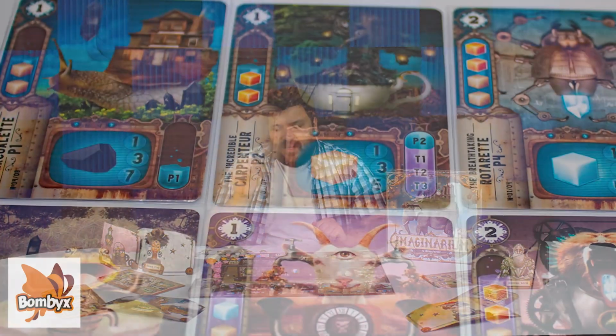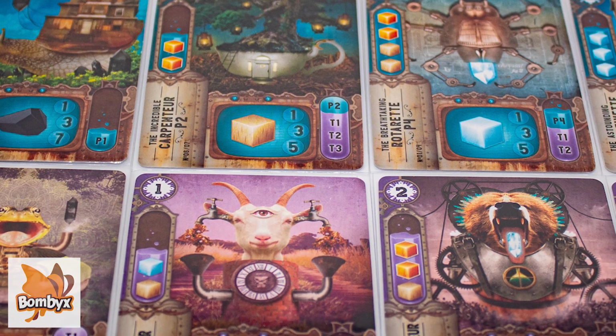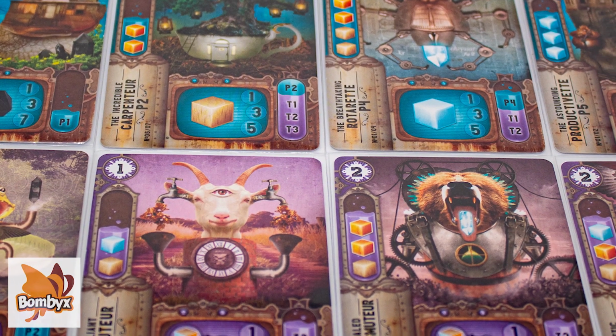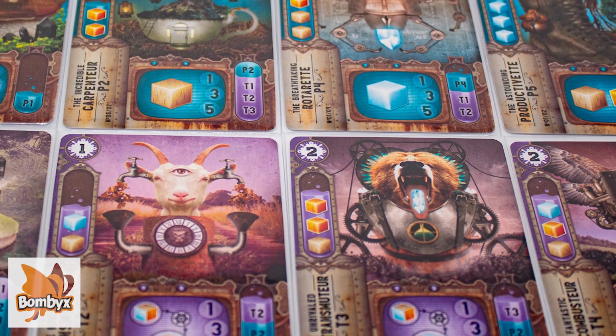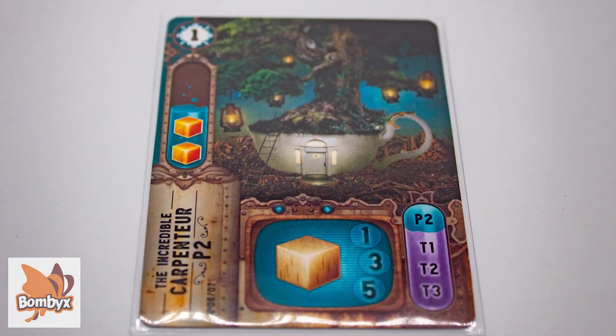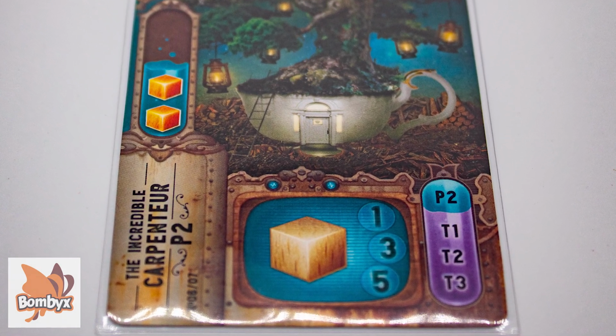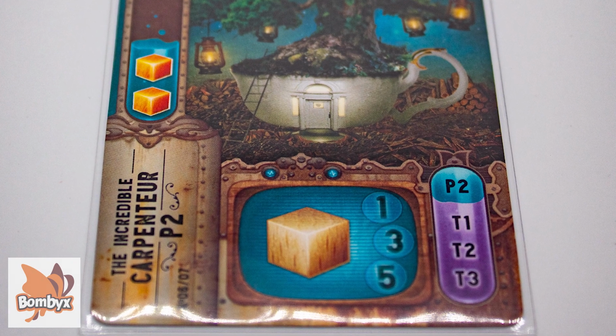All the cards have a serial number, P5, P2, P1, and they say on the right of them which cards they can combine with. But it's mostly just that they will combine with themselves. So like this carpenter here, P2, will get you 1 wood every turn if it's just one by itself, but 3 wood every turn if there are 2 of them, and 5 wood every turn if there are 3 of them.